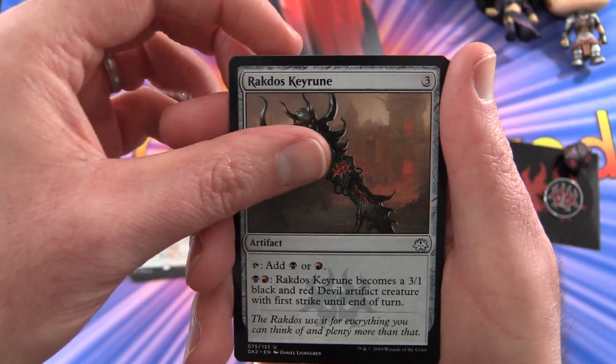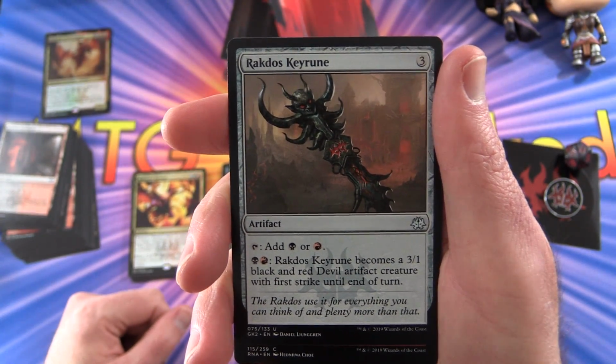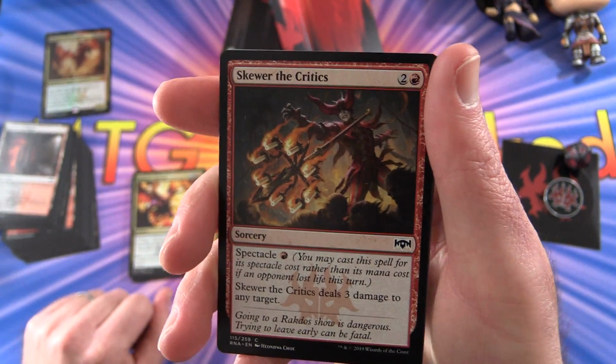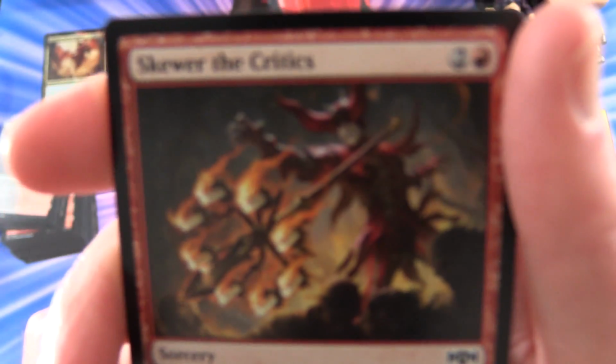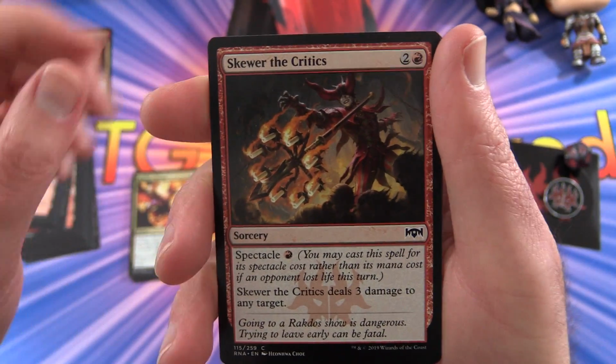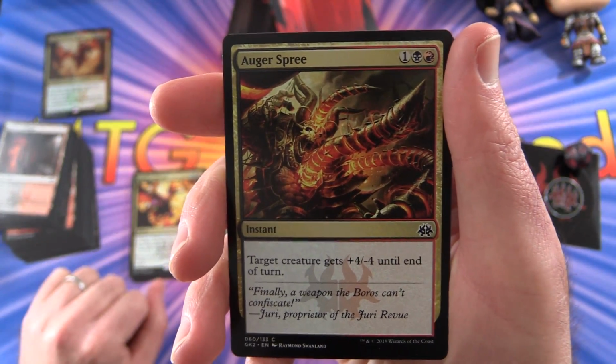Rakdos Keyrune. And I like this ability here. You can turn it into a 3/1 black and red devil artifact creature with first strike until end of turn. Skewer the Critics! There we go. That is a bit of a staple now in the red decks. Red deck wins or the burn decks. Pretty cool. Augur Spree.